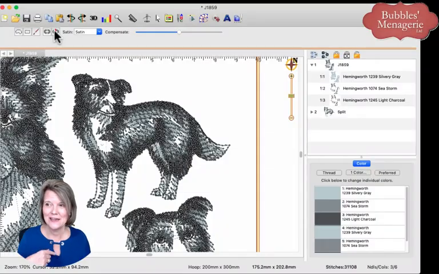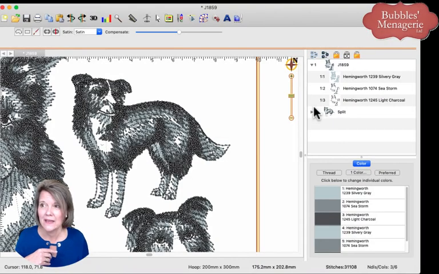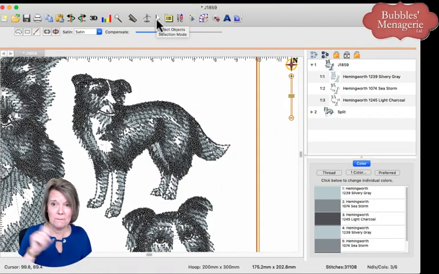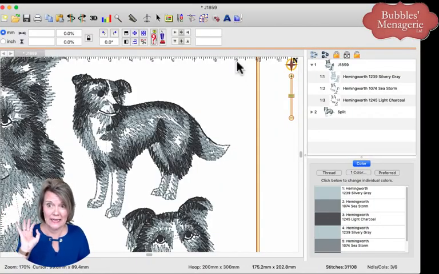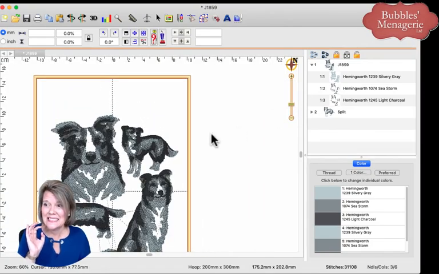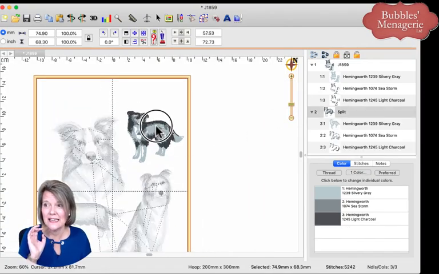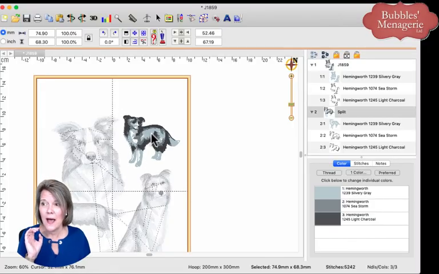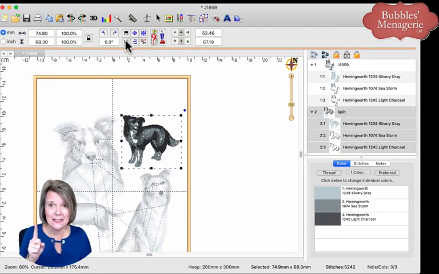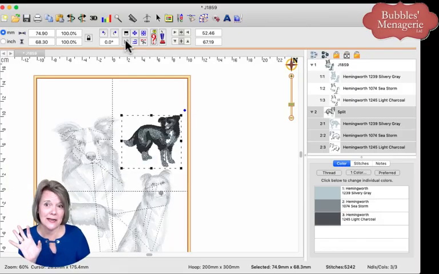This is my one. So I choose this and look what happened in my object list here. I now have a separate design that says split. Now that means if I go back into select mode, so I'm getting out of stitch editing so I don't accidentally muck anything up, I can zoom out and select just that one design and I can move him. Or while he's selected, I can go up here to my little flip button or mirror button and flip him around going in the other direction.